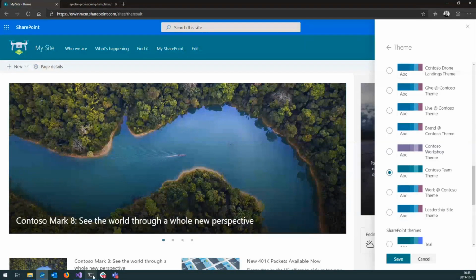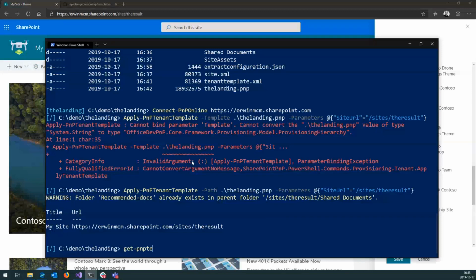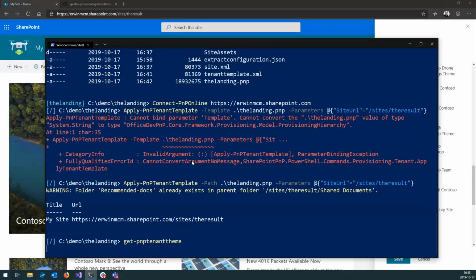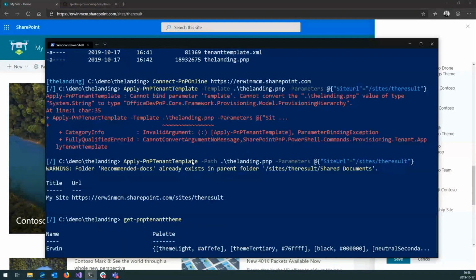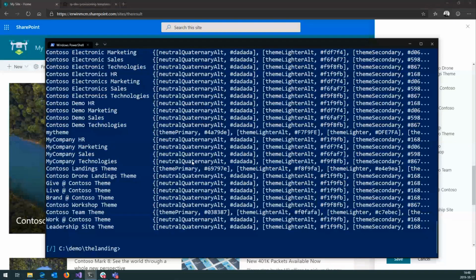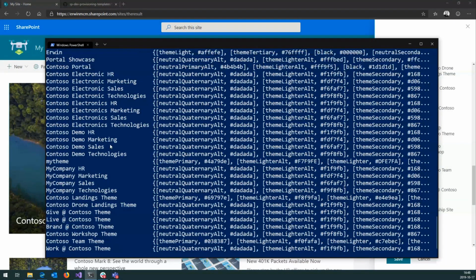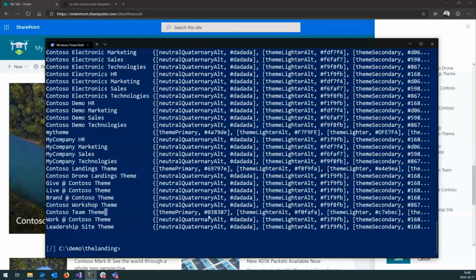So if you go to PowerShell again, you say Get-PnPTenantTheme, and if you just enter this as is, it will enumerate all the themes from your tenant. And it was the Contoso theme that I wanted. So what I do then is specify the name, Contoso theme.